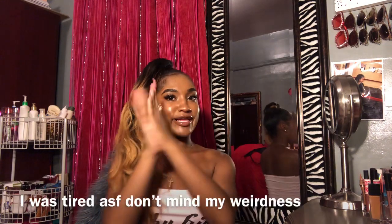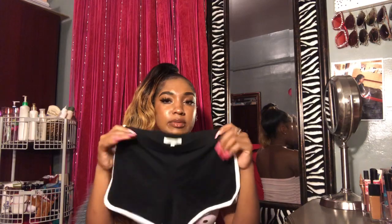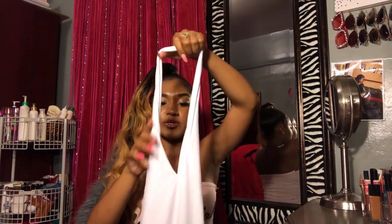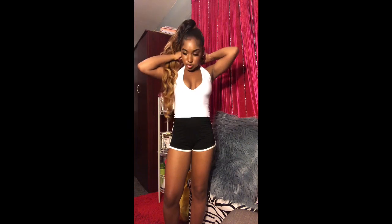Alright guys, now we're finally on to the last store — Fashion Nova! I'm so tired, it's literally 11 o'clock and I started this video around seven. First thing I see are these dolphin shorts with an all-black contrast with white lining on the side. They go with a bodysuit I already wore. I'm posting a picture. This outfit is really cute for a day at the beach or just going out — I see a lot of girls wearing it.